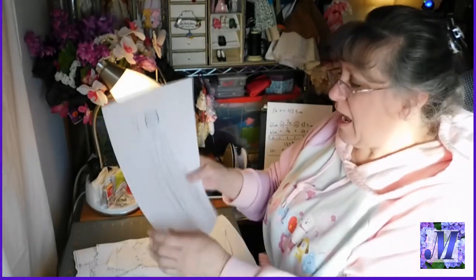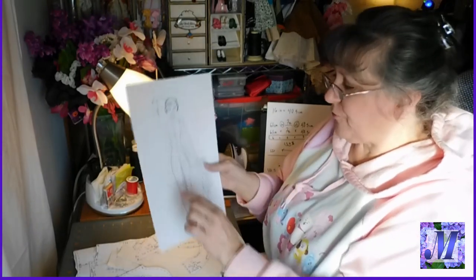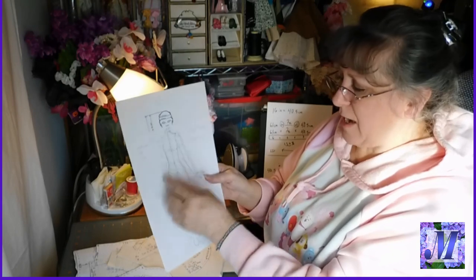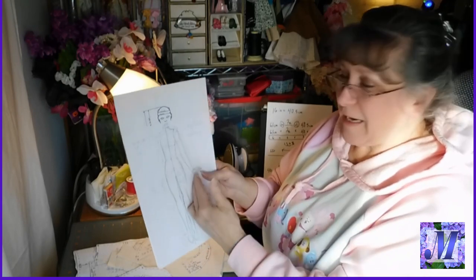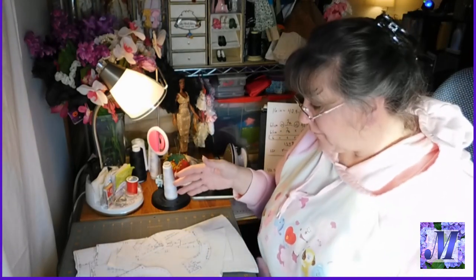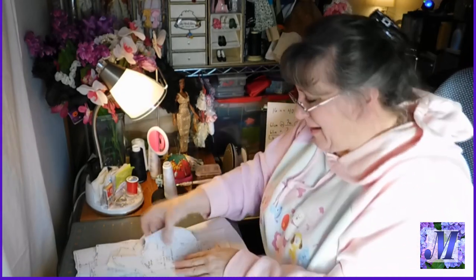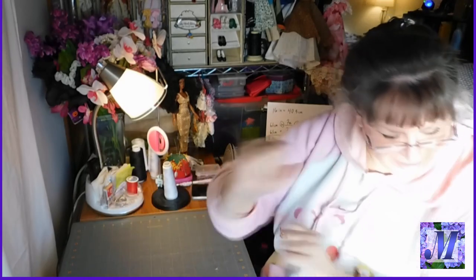Nevertheless, I did measure, and the most significant measurements that were going to differ would be in the waistline, the length of the arms, and then the length of the legs. She's taller than this skirt actually ended up being. So, now, goodness. Okay, roll up our sleeves here.